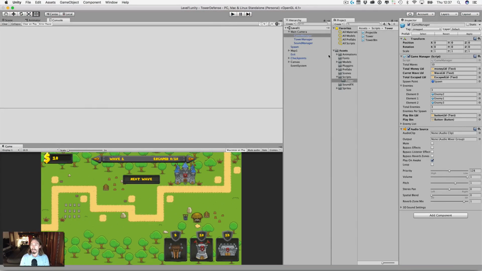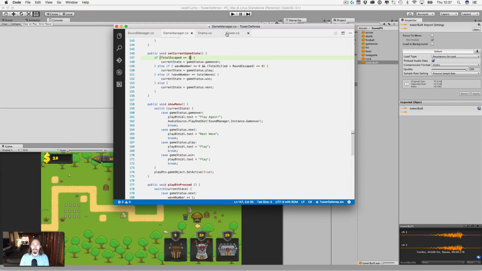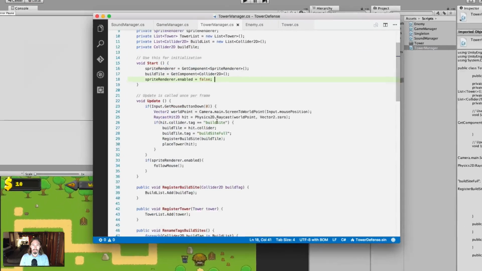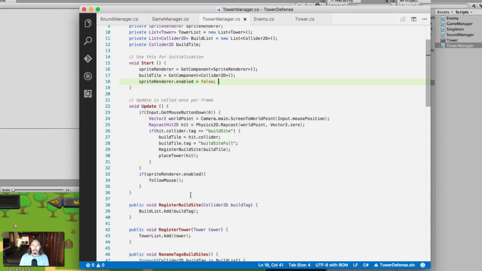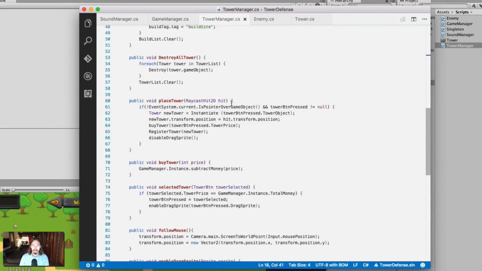I just realized we almost forgot a noise, didn't we? We have to do the tower built noise. So we have to go into our tower manager. Click on asset scripts and then tower manager. And when a tower is placed, we need a noise somewhere in here.